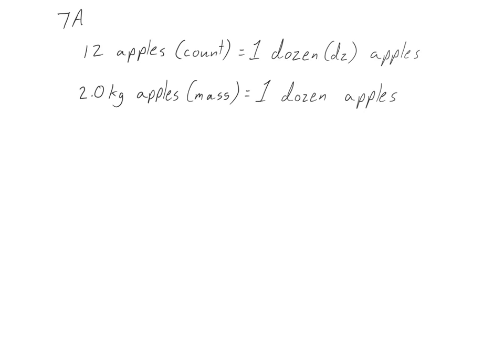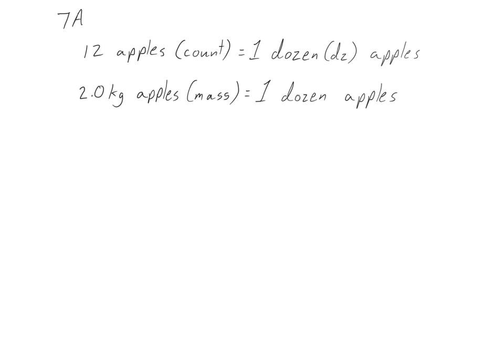In a lot of ways, that can be faster. So if somebody wanted a lot of apples, like 300 apples, it's going to be a pain for me to go to the store and count out 300 apples. If somebody just says I need 10 kilograms worth of apples, that's going to be pretty fast. I can just start dumping them on the scale and get there pretty quickly. So mass is a lot more convenient, especially once you start measuring a lot of things. It's easier to just start dumping them on the scale until I get pretty close to what I want.